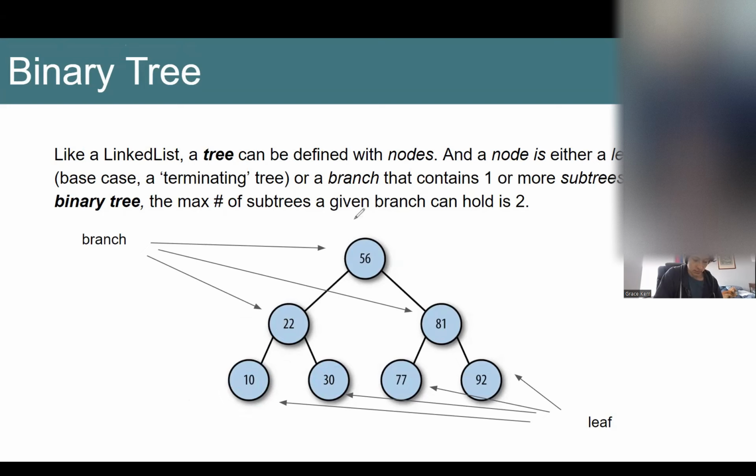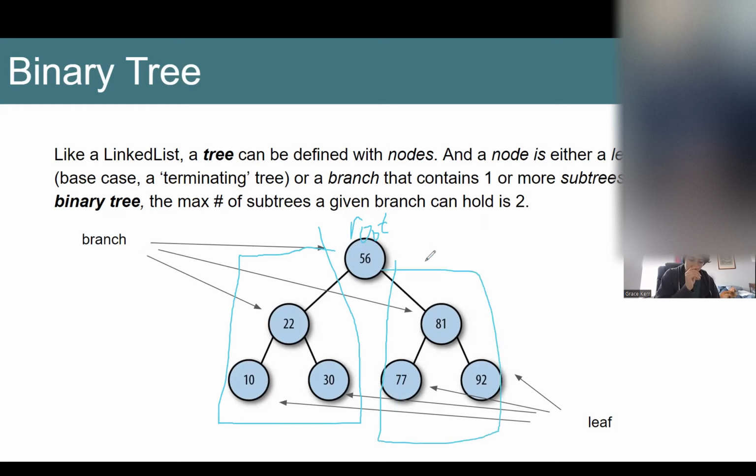Do the same thing here: 56 is going to be our root. Then we have the left subtree, and then we have the right subtree. This left and right subtree thing is something that we're going to be using quite extensively for about the next 30 minutes or so. And there's also notation that's used for trees throughout programming.